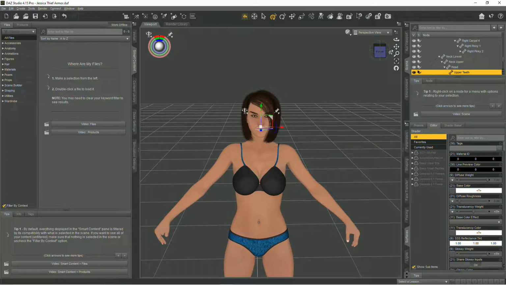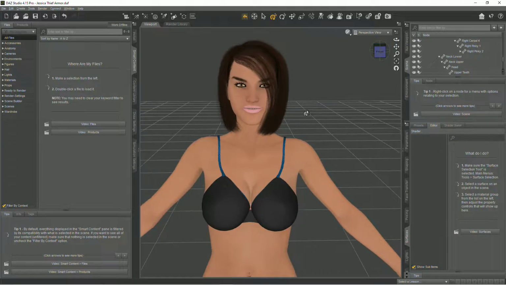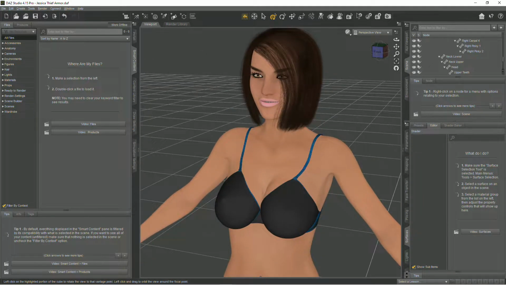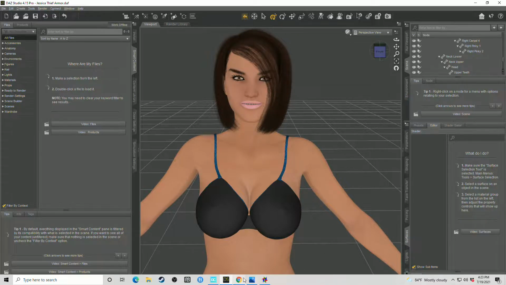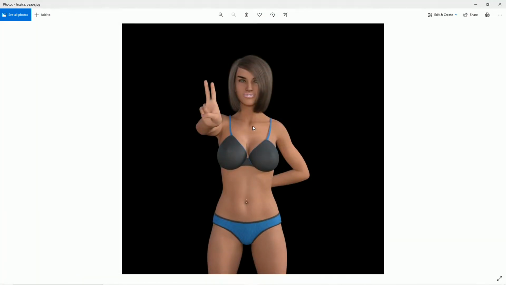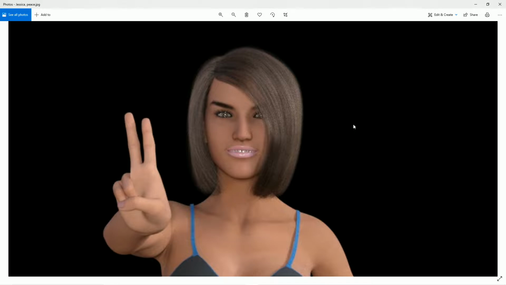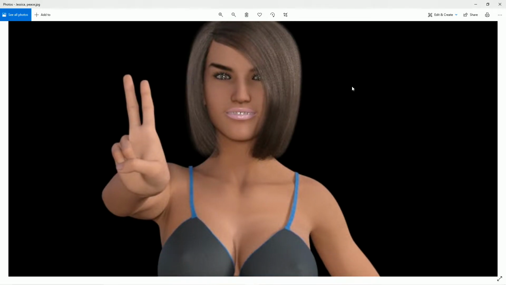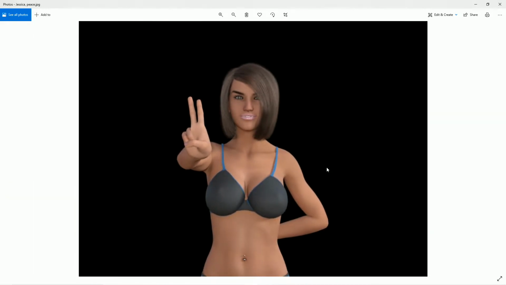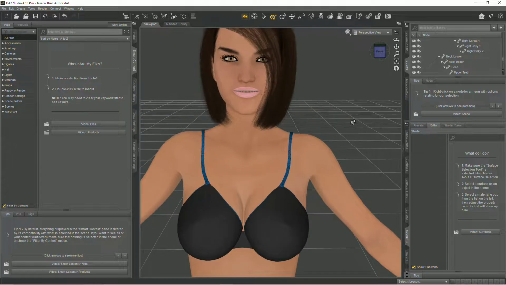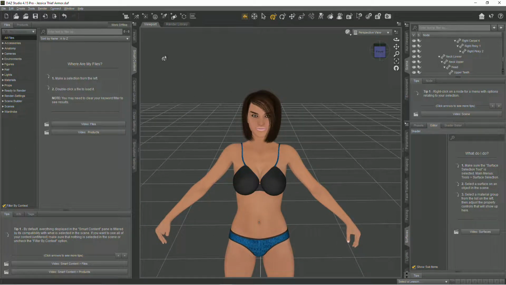All right, so you're probably all familiar with this face, right? This is Jessica. This is she in her unrendered 3D self. This is a picture that I made of her before. She's still not perfect, but we are getting a little bit closer. I still have a long way to go, though. So keep in mind, I'm still very much a novice at this, so I'm not going to be perfect by any stretch of the imagination.